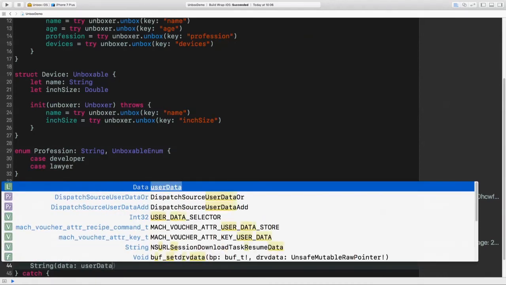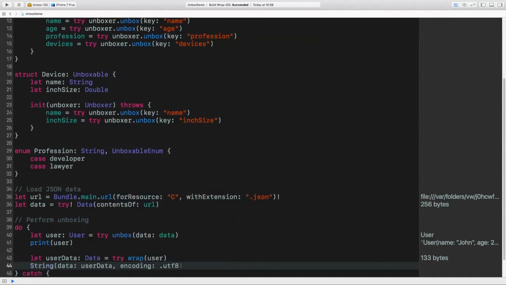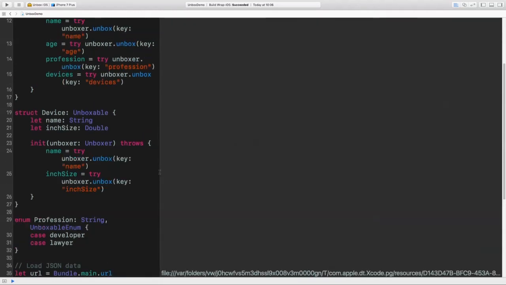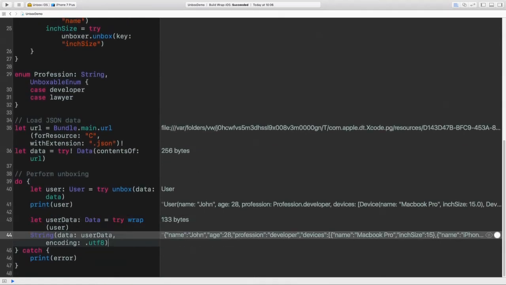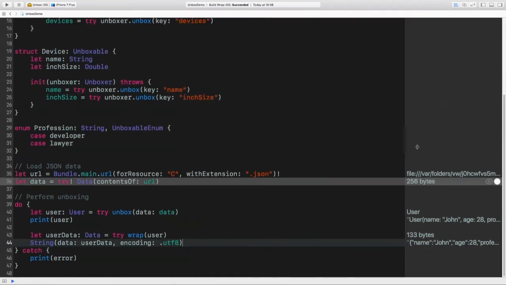So userData, and the encoding is UTF-8. And we can see here that we have our JSON back with all of our properties encoded as we expect. We even have automatic encoding of the enum back to its original raw value. So we have all our devices encoded recursively. So that's pretty sweet. You know what we can do to make it even cooler?